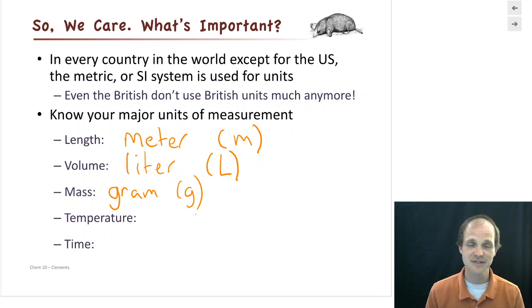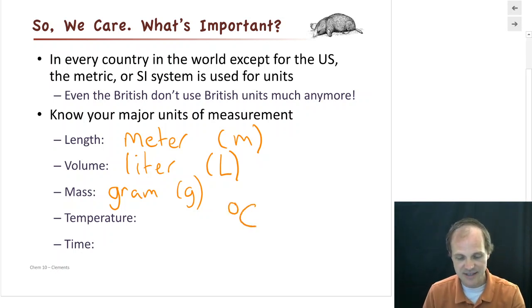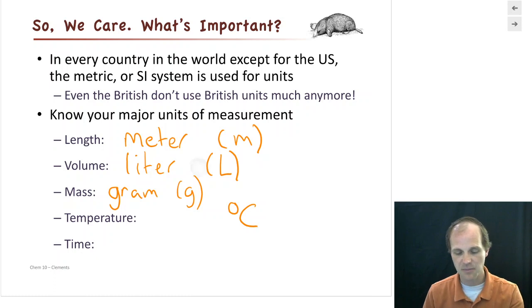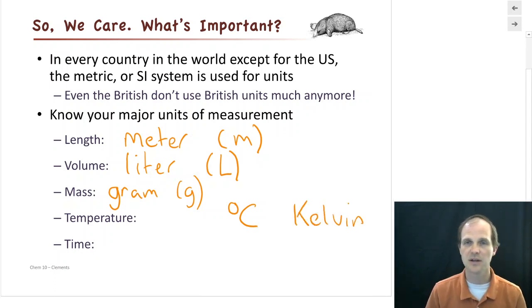But in a year being there, I never really got comfortable with talking about weather in degrees Celsius. In the lab, I could talk about temperatures of samples in degrees Celsius and be fairly comfortable. But for some reason, weather was a hard one for me. So degrees Celsius is going to be probably our primary unit. And we'll talk about the details of that. But we'll also find a unit called the Kelvin as we go along. And we'll figure out why we have these two different units that we use in chemistry.